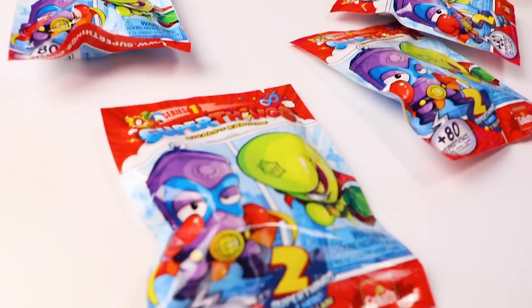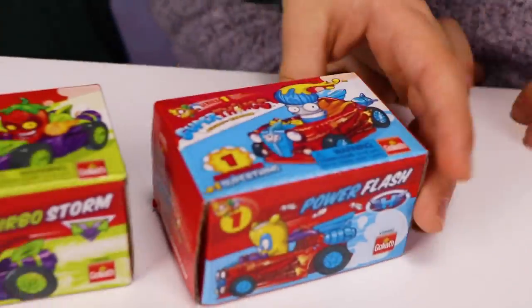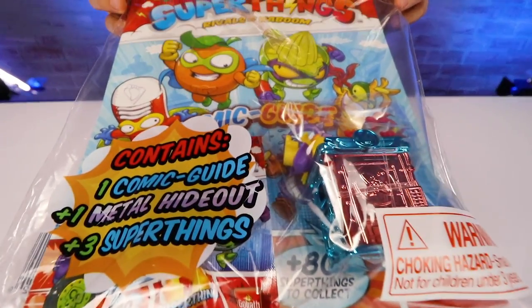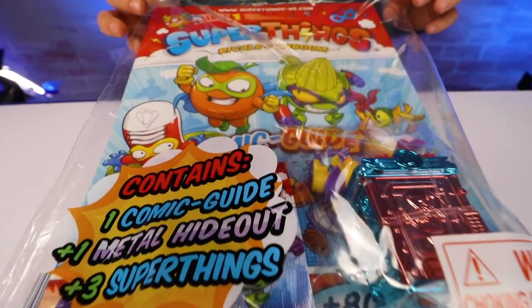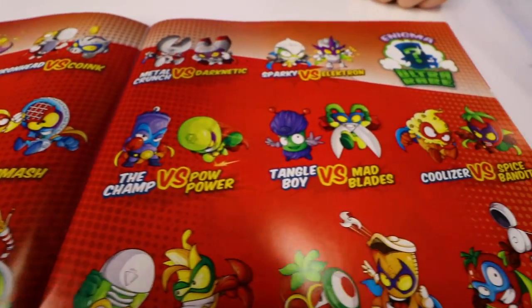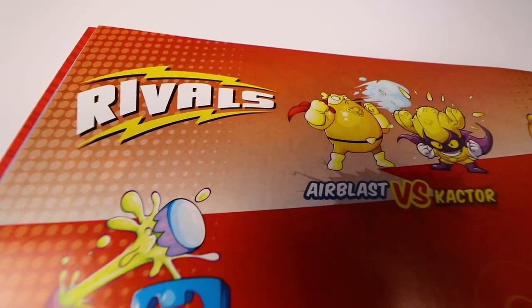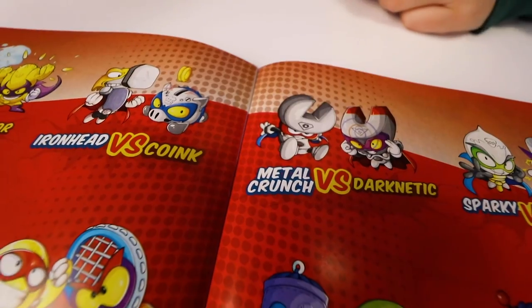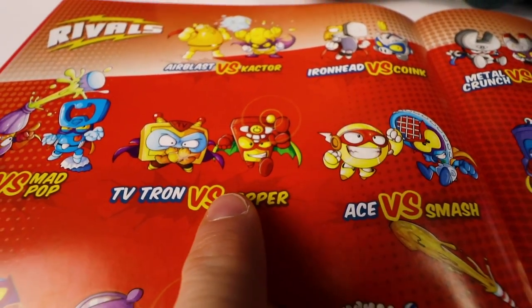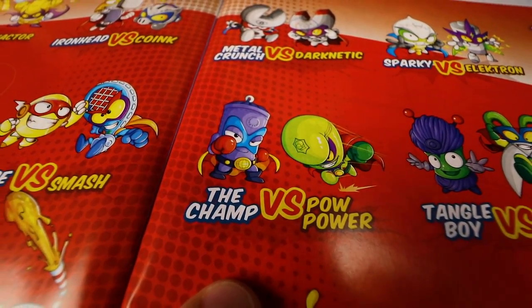We're gonna open up the starter pack with a comic book, 10 different blind bags, 4 supercars, and 2 Kaboom traps. First, we're gonna check out the Series 1 starter pack. It's got a comic that tells the story of SuperThings. Every time we get one of each of these from different blind bag assortments, we've built a rival. So we've got Ironhead and Coink, Metal Crunch and Darknetic, TVtron versus Zapper. Oops, Zapper's a remote control, see? And the Champ versus Pow Power.